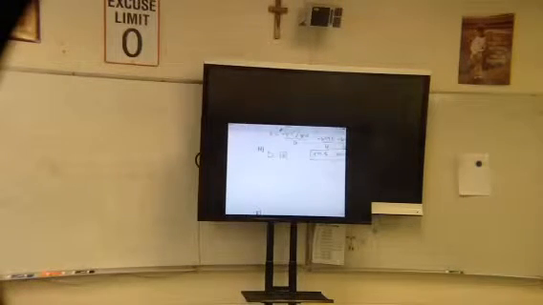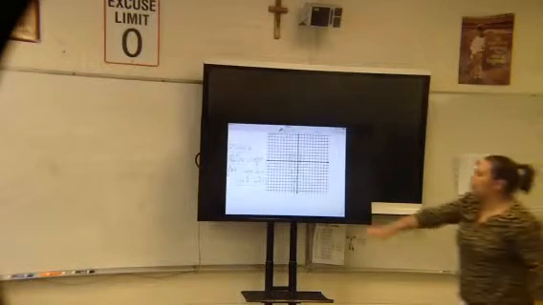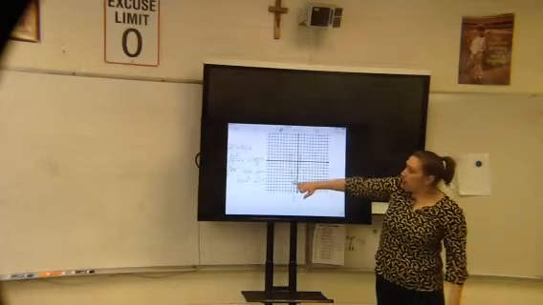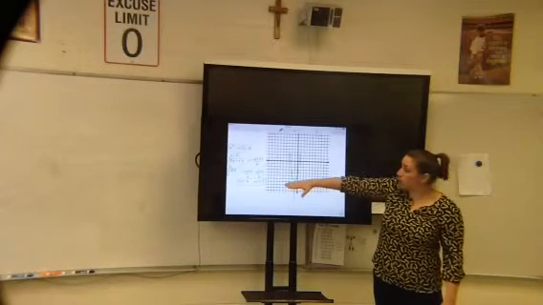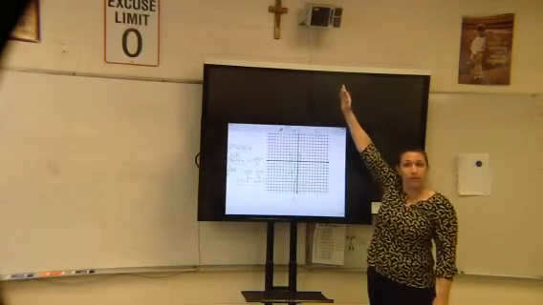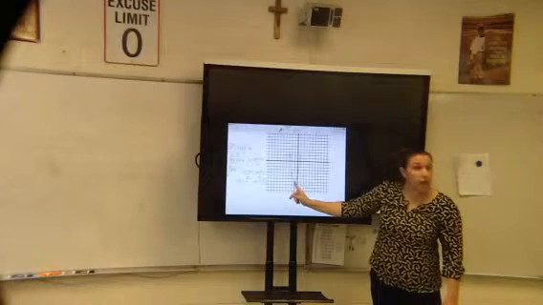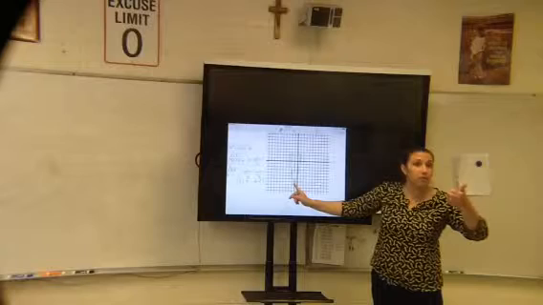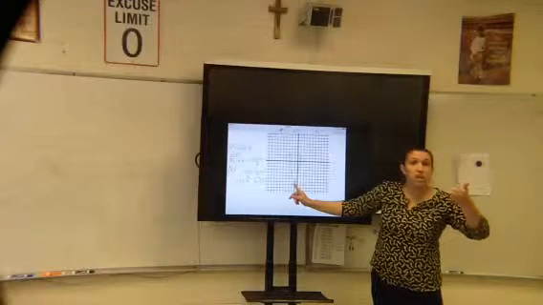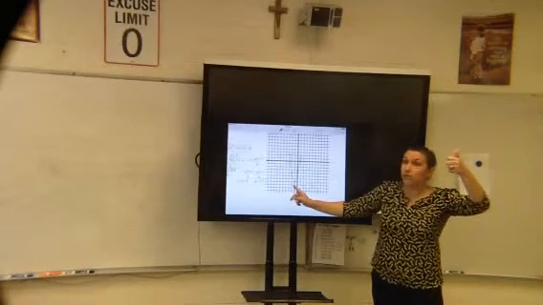Just like we were doing with lines and some of the other pictures we've been doing this year. Now, range is a little different, okay? Because if I look at my parabola here, and I'm looking at y values, are we going to graph anything below the minimum? Are we going to graph anything down here? No. We're not, are we? Because this is our cutoff, and then we're going to shoot up, right? So I'm just going to use that number, my lowest y value, and we're going to go up. Since we're going up, do you think I'm using greater or less? Greater. Yeah, you're going to use greater, because we're going up, okay?